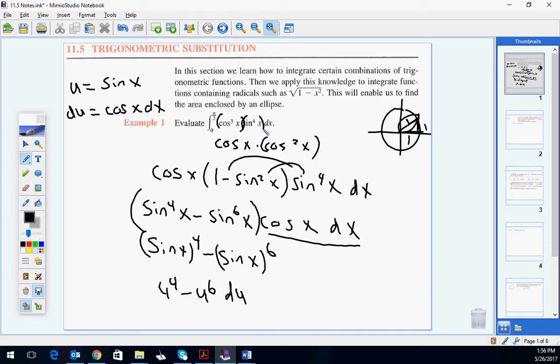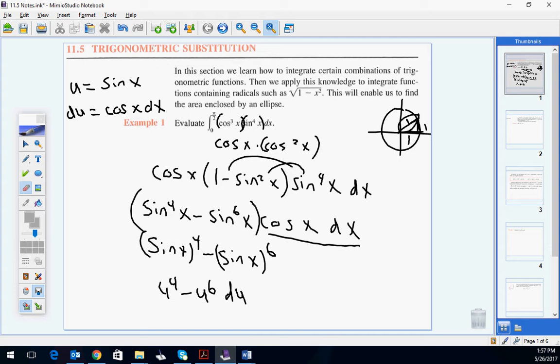Everything's a product. So the order, I see I was here, and I just flipped it over here just so you could see it together. But it's multiplication, so it's interchangeable, right? Do you see what I'm saying? I didn't do anything different, Emma. I reordered it. So I pulled the cos x out of this one. Made that 1 minus sine squared x. Essentially, I just put the cos x right here after I distributed that in. Okay, so once I distribute this in, I had this times the cos x, and I put the dx there. So now, that's what we have.